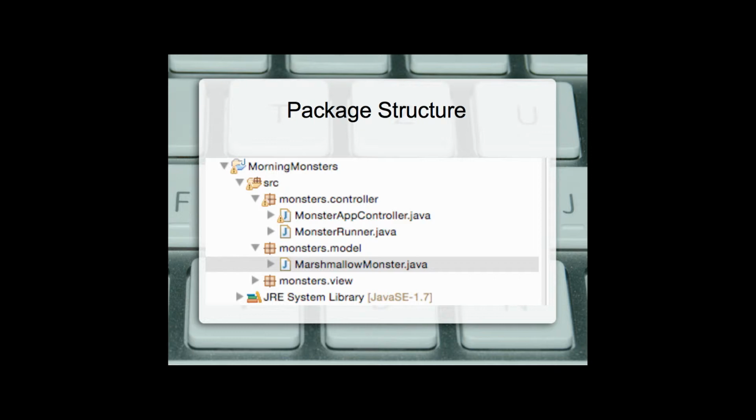Now, we also see the idea of a dot in there between monsters.controller. That dot indicates that controller is a subfolder of monsters. So the dots that we use inside our package name indicate that after each dot is a new folder. So monsters.controller is a controller folder inside the monsters folder. Monsters.model is a model folder also inside the monsters folder, and there's also finally a view folder inside that monsters folder as well. So we have the dot operator to show that we're going to go inside it to get to the next level of the package, like we'll see later on in Java, and we can see that organization, how those components fit within that MVC structure for our code as well.